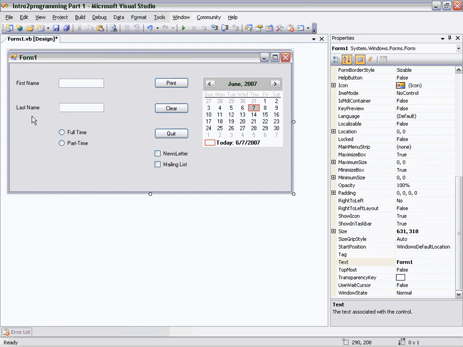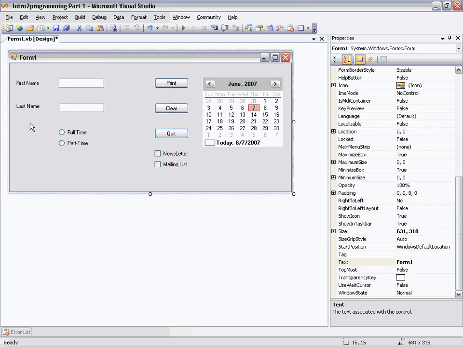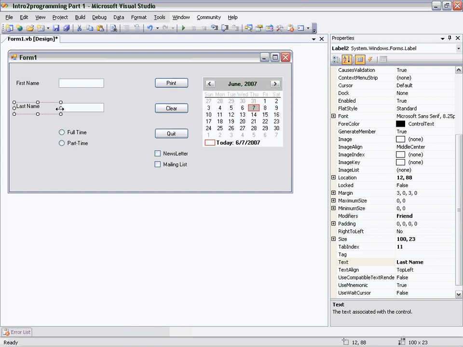I also want to show you, if you want to, how you can change the look of this. Now I'm going to move this around just a little bit. I'm going to close this down a little bit. In other words, we can change the font or the color or anything here too. Let's go do that. Let's do first name, and over to the properties.